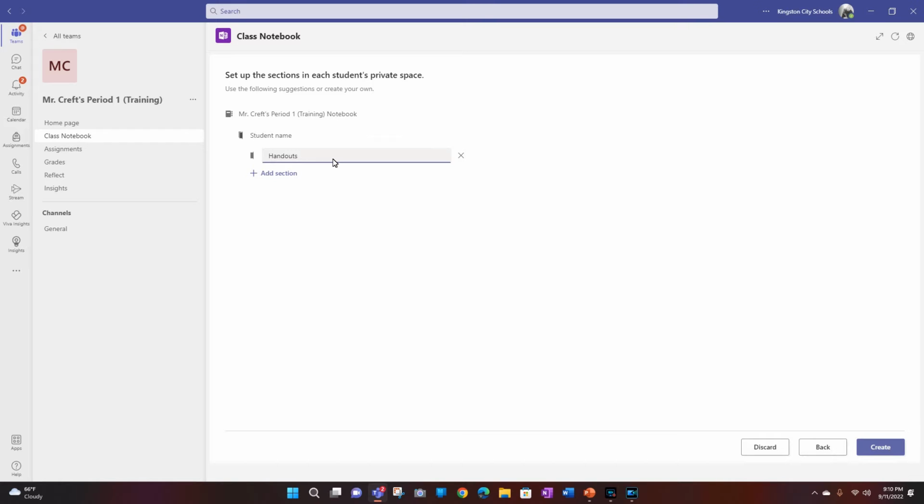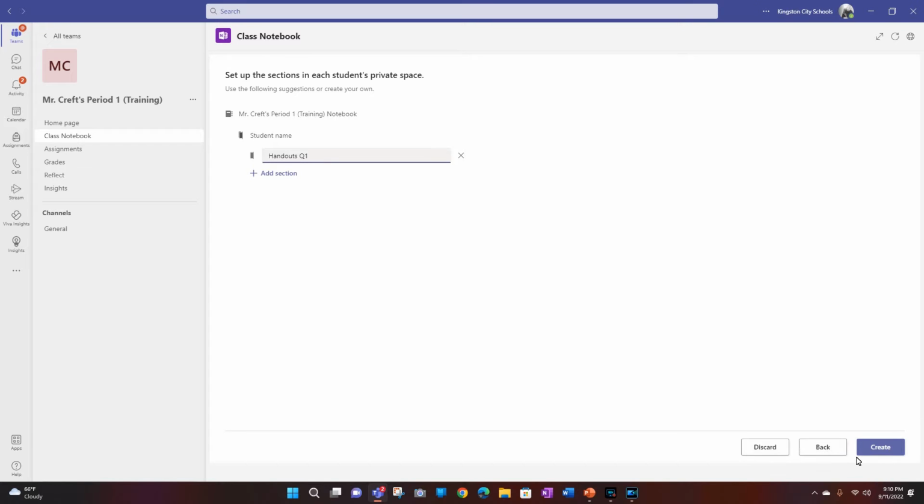So I'm going to start with just the handouts, and I'm going to drill in a little bit more, because I know how my year is going to go and I know I'm going to be working by quarters. However you feel like doing this, again, this is how you organize your own space. For me personally, I like to organize it by quarters: quarter 1, quarter 2, quarter 3. You can do spring, summer, fall, whatever you want, blue, green, purple, whatever works best for you. Feel free to throw those in there to get started.